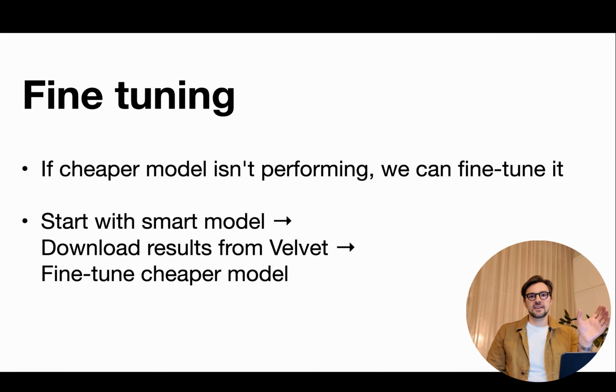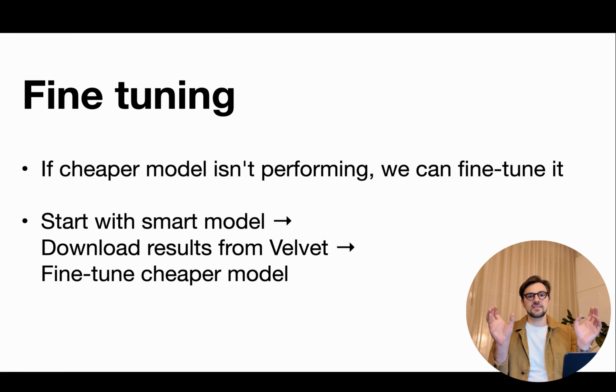What would happen if we saw a test failure here? What if GPT-4o mini didn't classify the user requests correctly? Fine-tuning lets you take a set of data that you know is correct and fine-tune a model so that the requests and responses more closely match the data that you provided. And so if GPT-4o mini isn't classifying our queries correctly, we can use some data that we know is correct to bring those responses closer to what we want. And to do that, we're going to use Velvet.